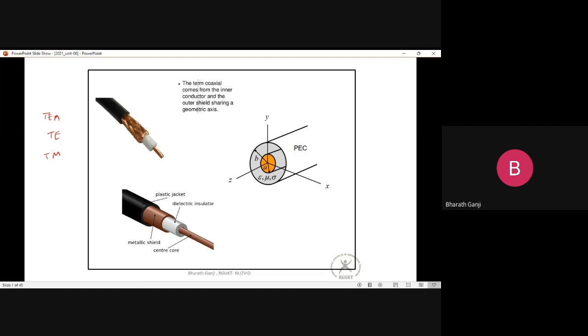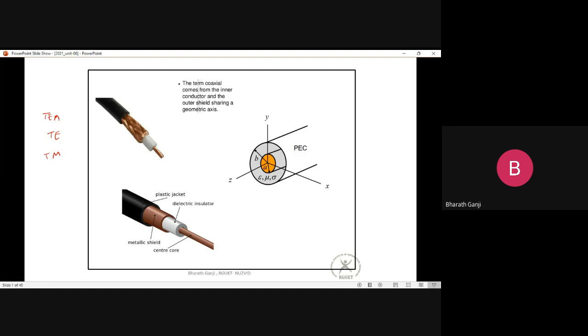Sometimes you want to bend the guiding structure, because a coaxial cable is easy to send through bends and you can send it through many places, but if you want to use a rectangular waveguide then it becomes very difficult for installation purposes. But if you want to handle very high power then a rectangular waveguide is more useful compared to a coaxial cable. So there are these kinds of differences which put them in separate pockets, like for some kinds of applications one waveguide is more appropriate than the other one.